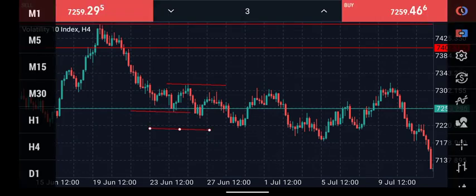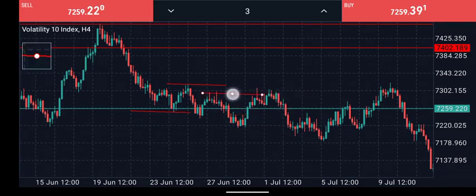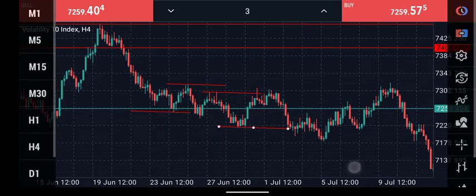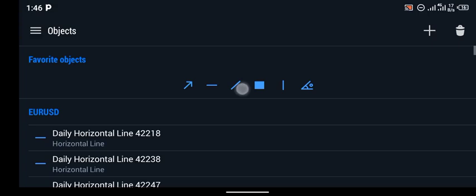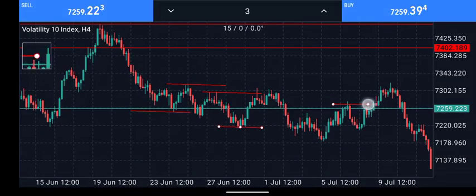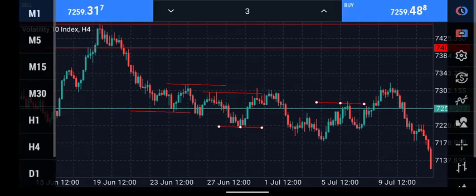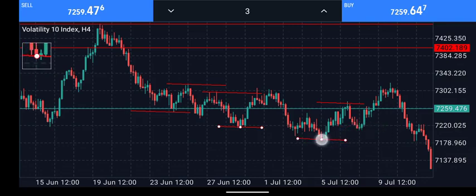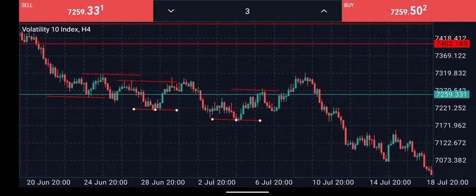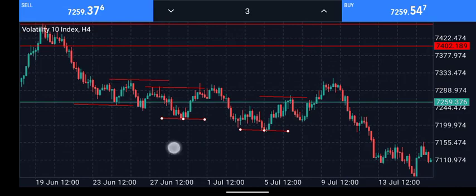This is another lower high. And what happened? It gave you another lower low, which is this one. You see it now. Then it will give you another lower high, then another lower low. So when the market keeps going down, it keeps forming what we call lower highs and lower lows.